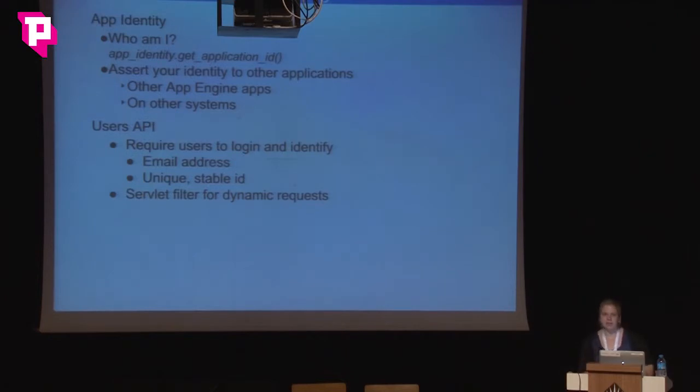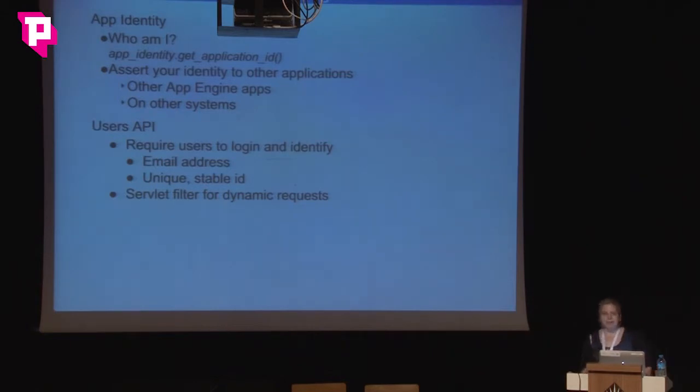And then application identity. So this is a really important one. There are two different types of identity that your application needs to care about. The first is sort of obvious. Most apps want to know who their users are so that they can customize the experience based on the user. And you can automatically have Google handle their credentials for this. So you just log in, and then the app identity service will provide your application with what credentials the user has. This is important, so if you want to call another API, you already have the credentials for your user, which means that if you want to use OAuth, it is very easy to use from AppEngine, so you can call different APIs, and that all just works.